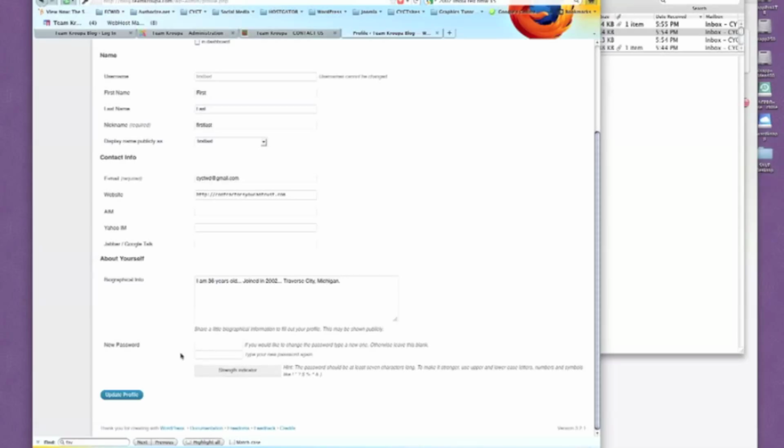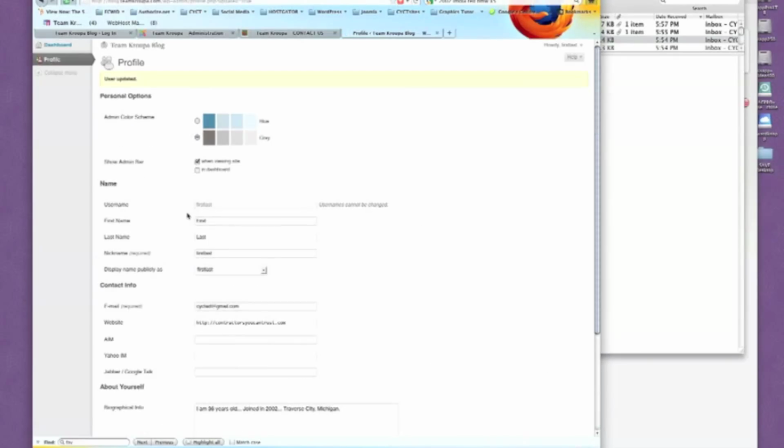And you can change your password here, which again I recommend doing. It gives me a strong password description here. So you should have as strong a password as possible, as long as you can remember it or write it down and put it in a safe place. And when I say update profile, now I'm up and running with an updated profile. So that's the first segment. I want to get everybody comfortable with that, and then we'll go on to do a few more things.